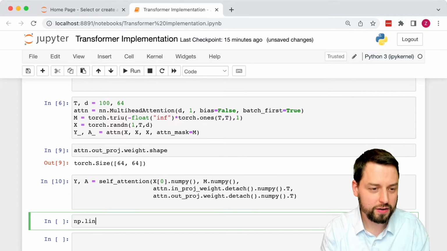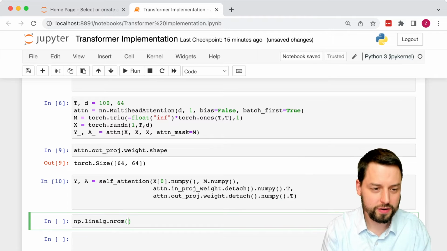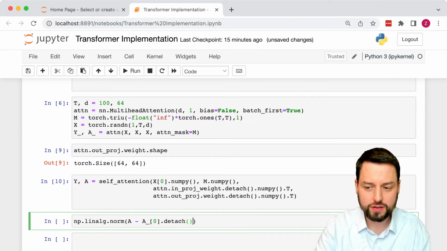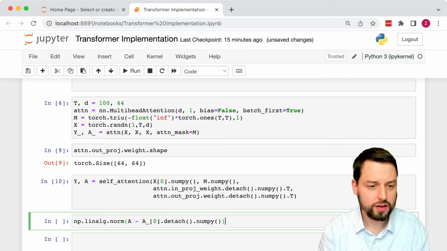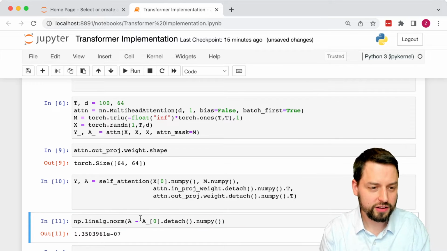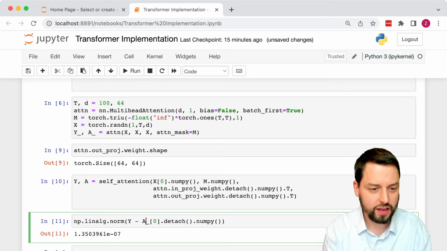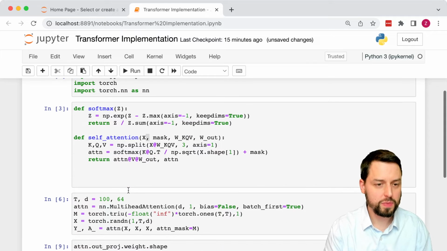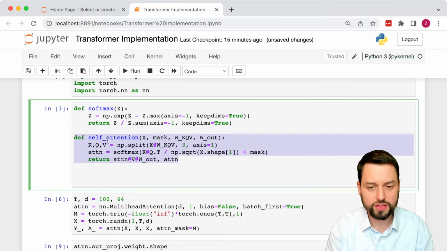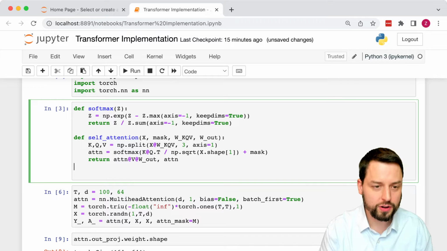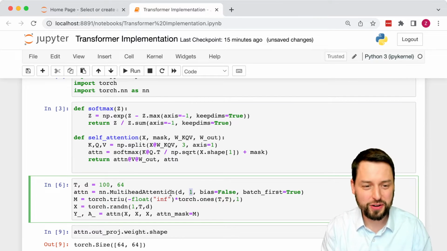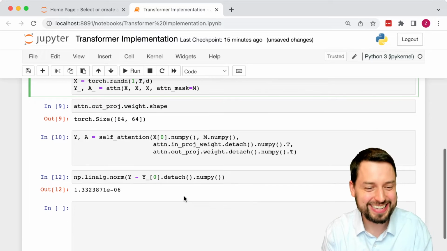Okay, then we can compare the norm of the difference between A minus the true one. Of course, the true one would be different for each batch, so we need to do this .numpy and look at that. And as expected, both this and our outputs are the same. So we're doing the same things that PyTorch is doing here, again, with just this call here. So that's what PyTorch is doing internally, at least with multi-head attention when you call it with a single head. We'll talk about heads again in a second.